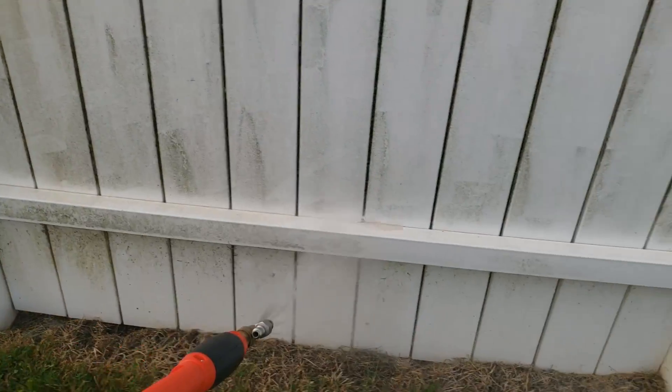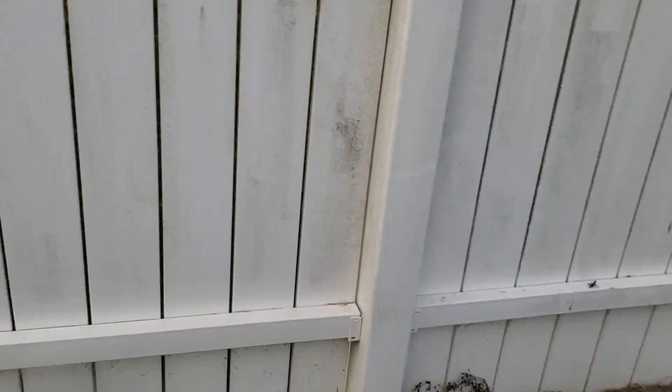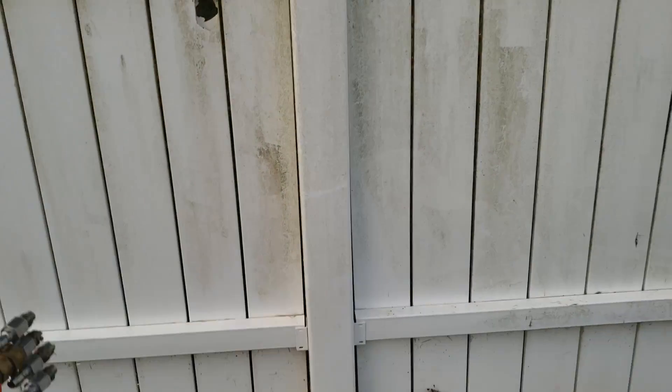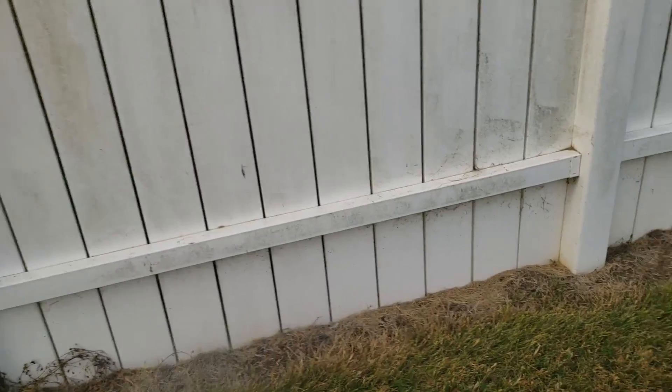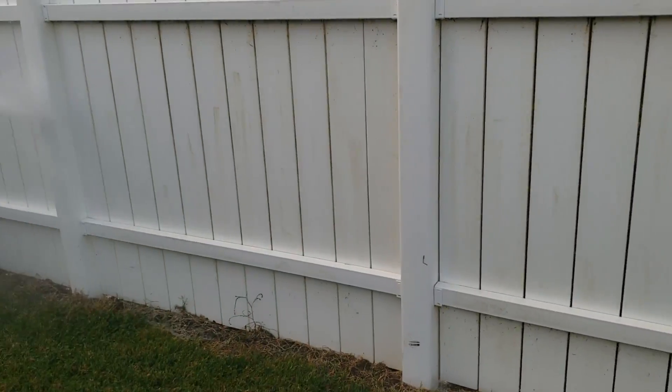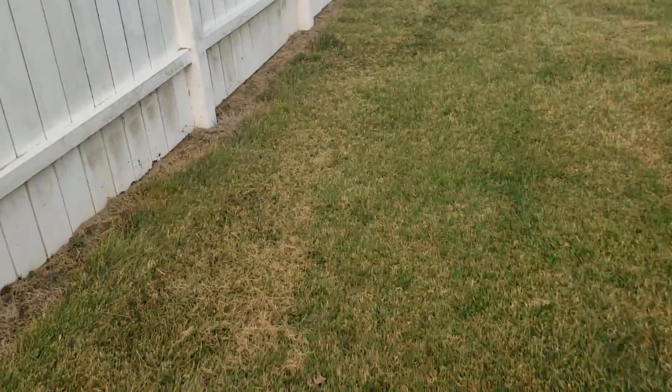I'm going to show you how quickly I can rinse this whole area. Let it sit for just about five minutes and then he's going to come clean it. Sorry, I'm using this one-handed and trying to work at the same time. You've seen how long it took him just to do that little area — and here I am already on panel two, two and a half, going on number three. I bet by the time I'm done with this he's going to be about ready to power wash. Just look — for just hitting it, it's already almost clean.